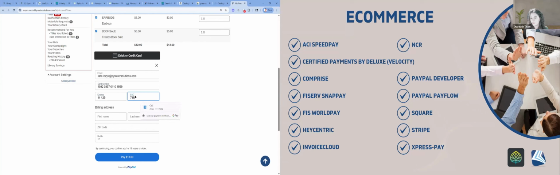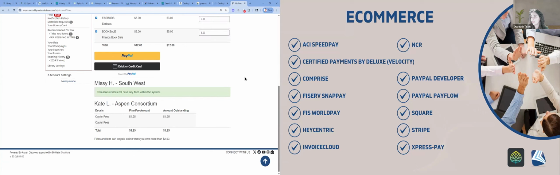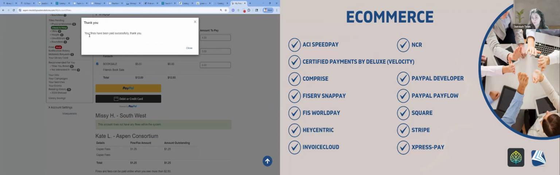Again, these are just test credentials, so no safety risks here. And just a phone number. And once I click this payment, not only will it update in my payments in Aspen and give me a message that my fines have been successfully paid, but it will also update in my ILS as well. So as you can see, this process is pretty quick, pretty immediate, which is very handy, and again, can be accessed directly in the user account as well.